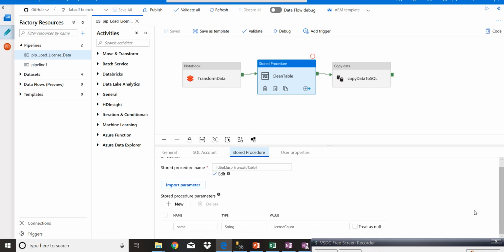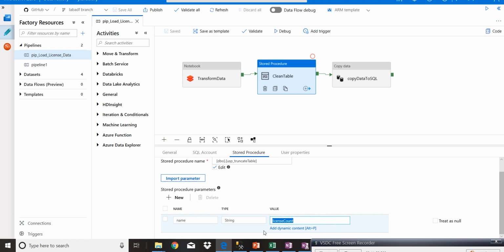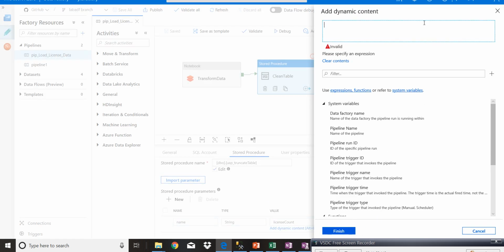Yeah. And the next step is the stored procedure. I have given the stored procedure name here, and it has one parameter. So I imported the parameter, given the value as license count. Even this we can give dynamically, but in this demo it is not required.